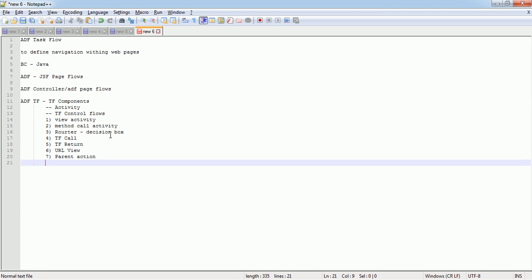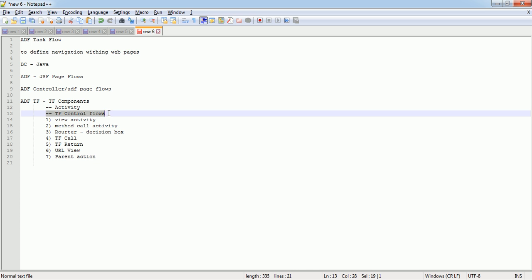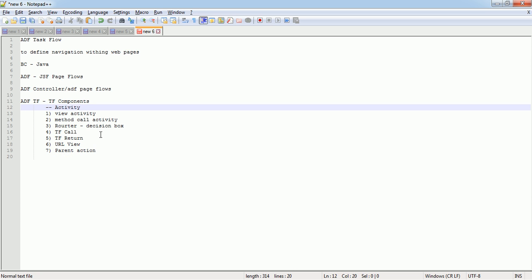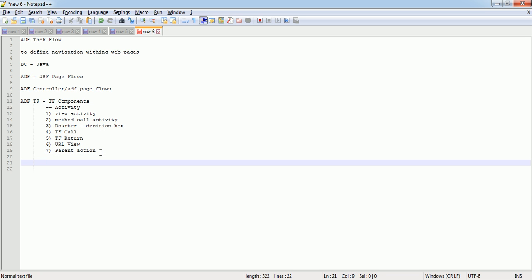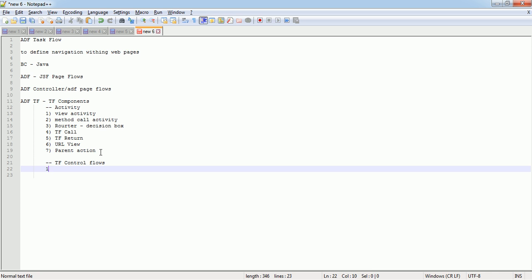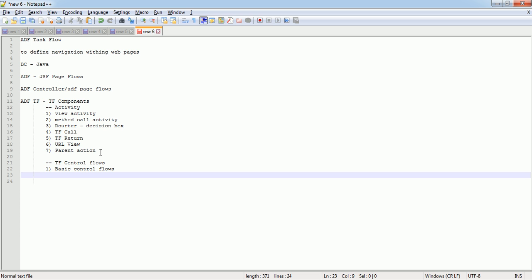Similarly, the second type is task flow control flows. What are the types of task flow control flows? These are the task flow activities. Then we have task flow control flows. There are two types. One is the basic control flow. That means from one block to another block you will define the flow direction, either in or out.